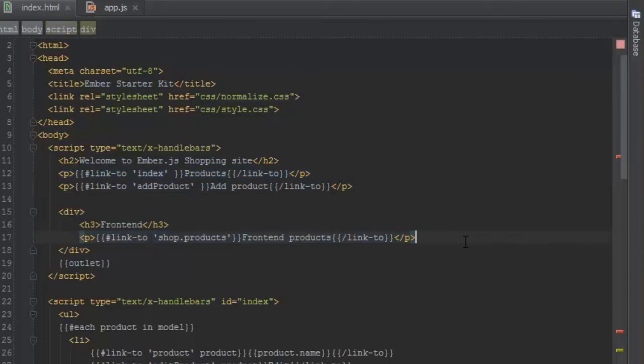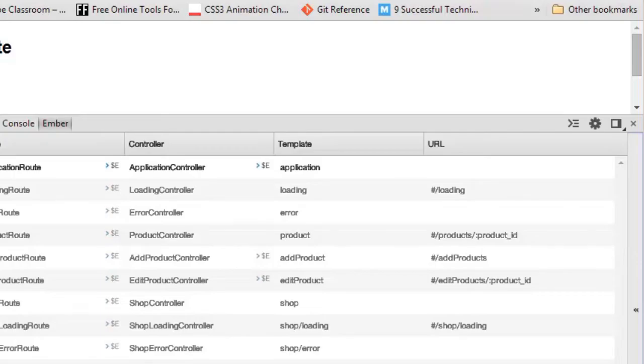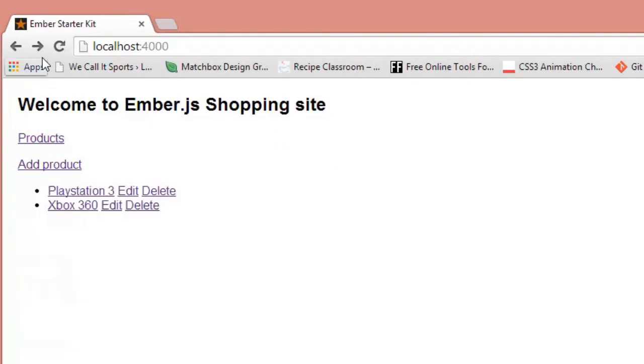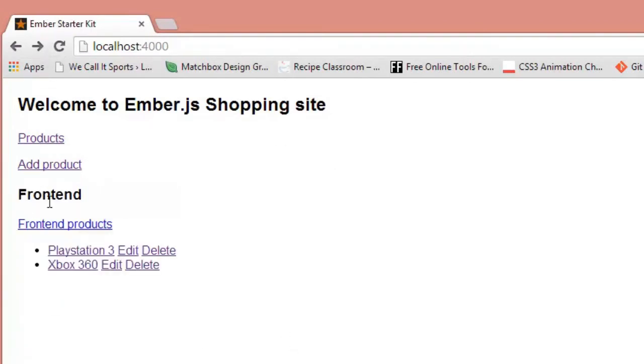Okay, so go back in our browser. I'll just close the inspector for now, refresh. If everything works fine, you should see front-end here and front-end products. When I click on it, as you can see we have the PlayStation 3 and Xbox 360, but we don't have the edit buttons and stuff like that here. So when I click on PlayStation 3, we should be taken to that front-end product page instead of the back-end.